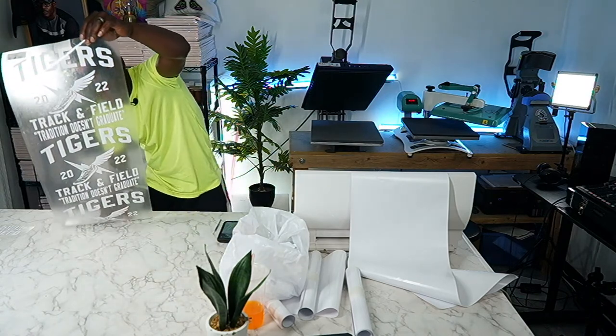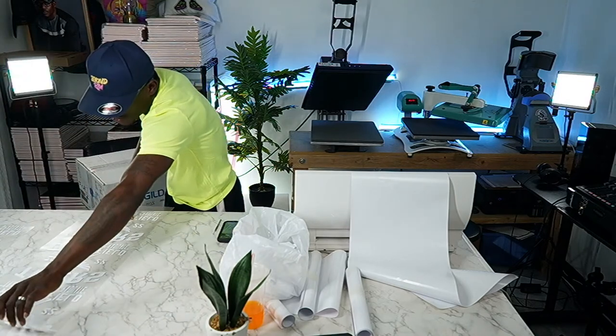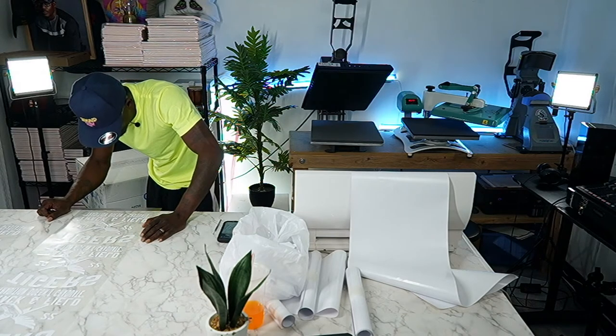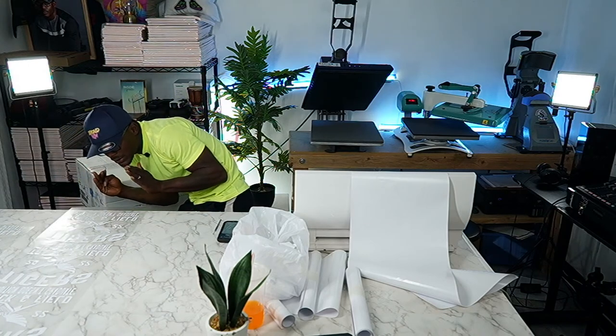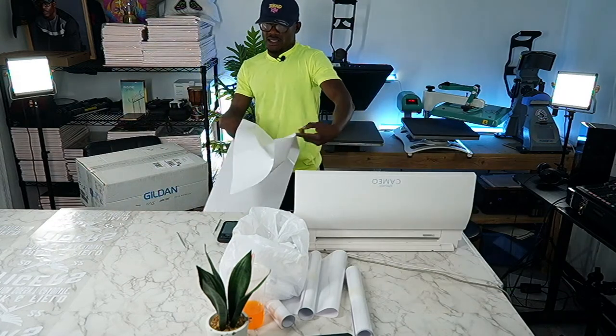I'm taking my time looking through this to make sure I don't miss anything. It's the worst part when you're working with vinyl: you lay it down and realize, oh no, I didn't weed that part. So I'm in here trying to check it over. I think we're good on that one, and then this part here.